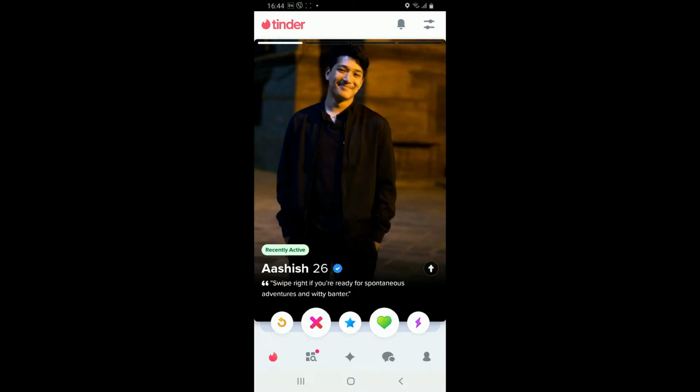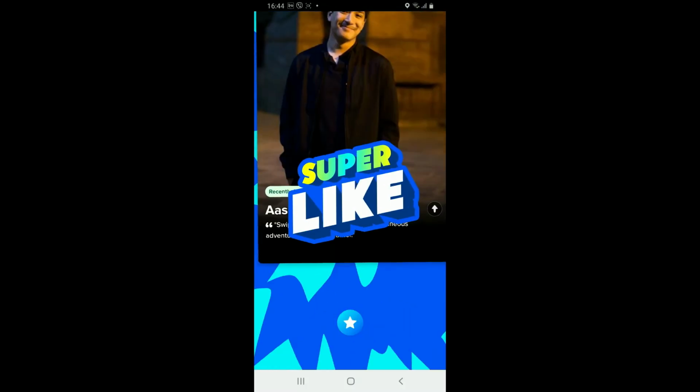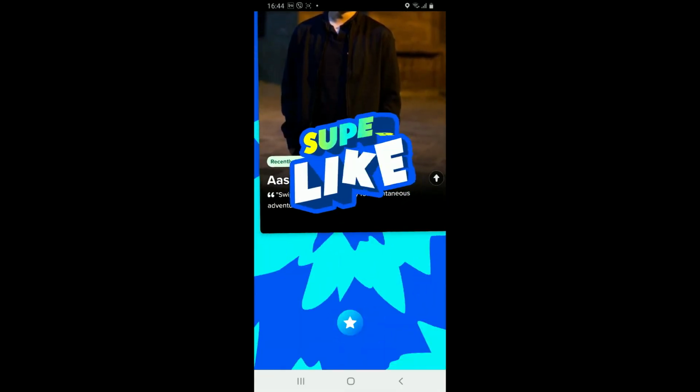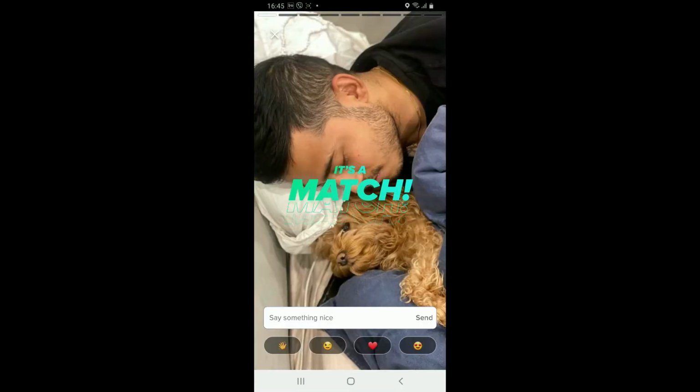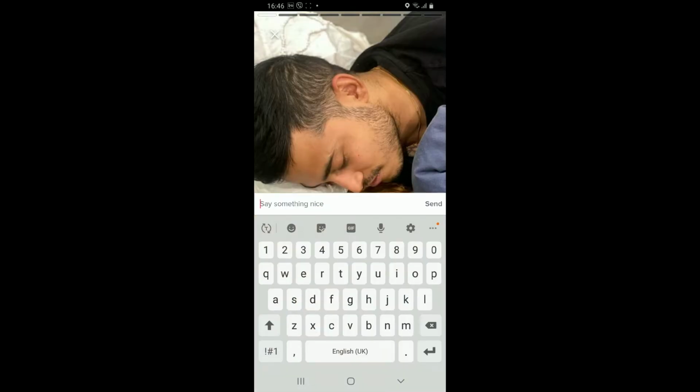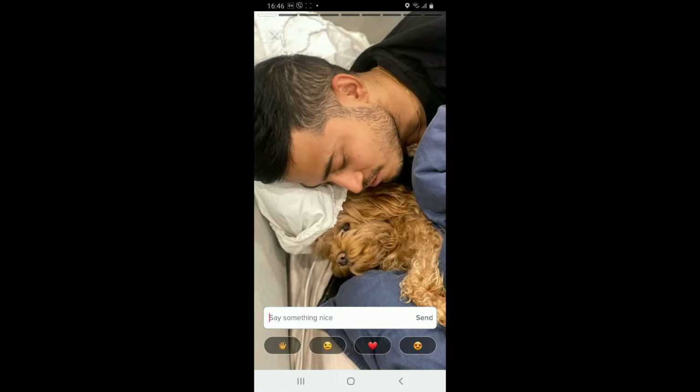You can now explore other features of Tinder. Tinder also offers premium features like Boost and Super Likes. The features are optional and the free version of Tinder offers plenty of opportunities to connect with people. Once there is a match, you can now go ahead and start chatting with a person. Send a friendly and personalized message, say something nice. You can also send an emoji to the person and start chatting with them.